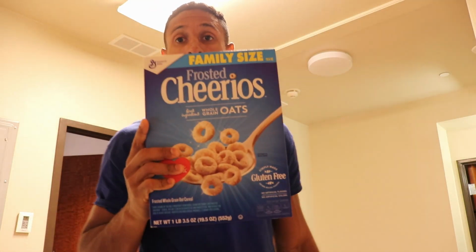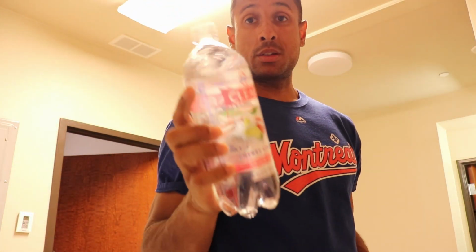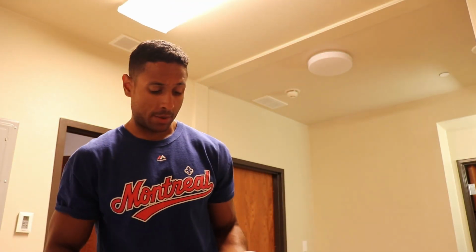Post-workout cereal. I chose the Cheerios. We've got a ton of seltzer water. This is pretty good. It cures that craving for something like a soda. Not that I crave soda a lot, but sometimes you want something a little bit more sweet than just regular plain old water. So seltzer water works out pretty good.